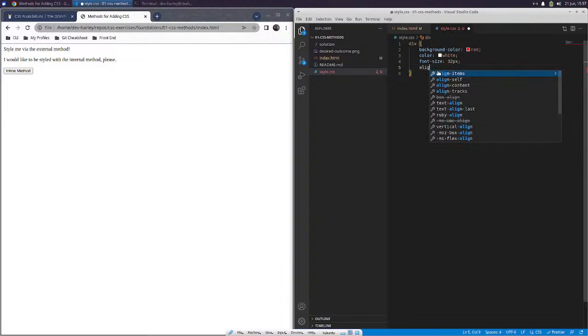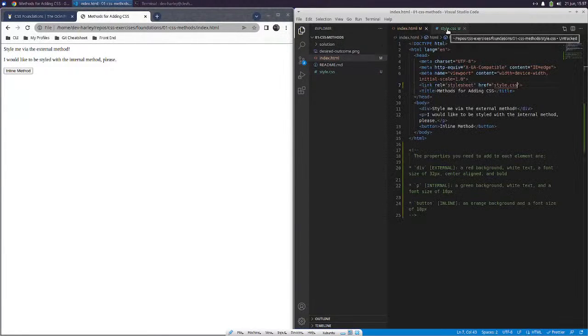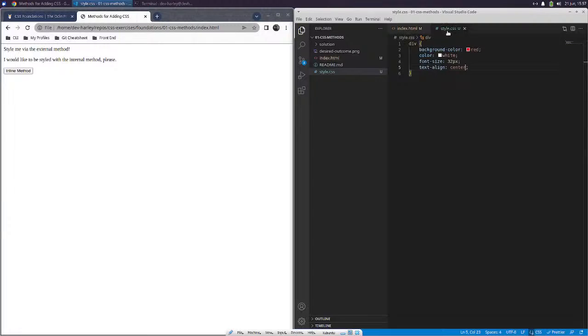Align, text align center, and bold, and then font weight 700. Okay, so now let's try it.